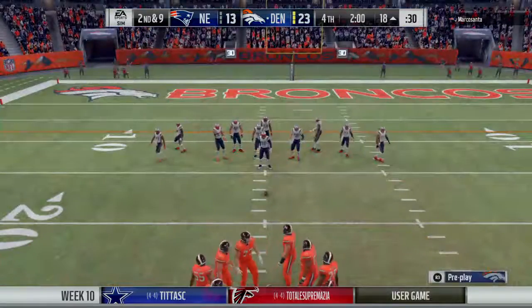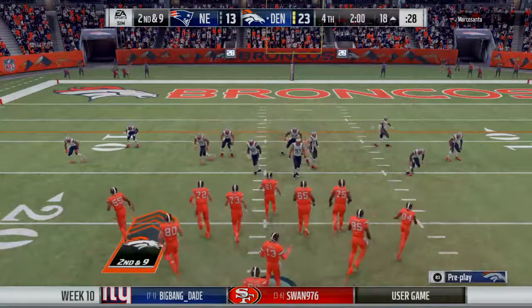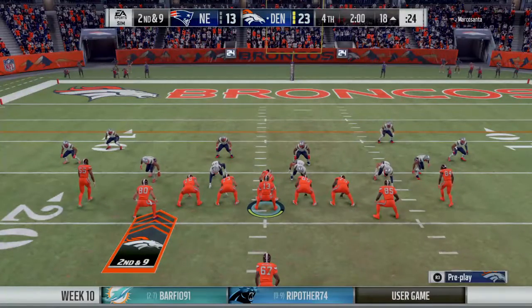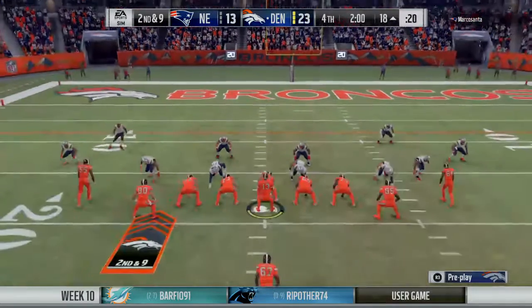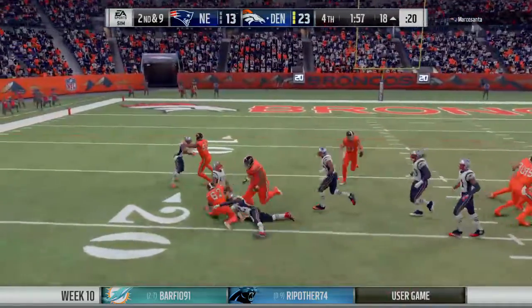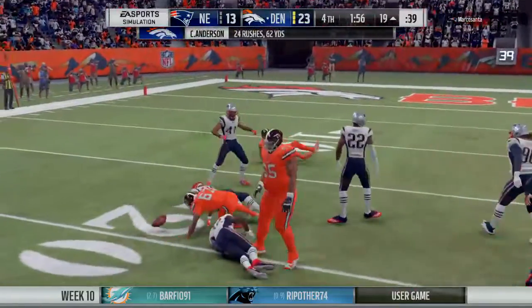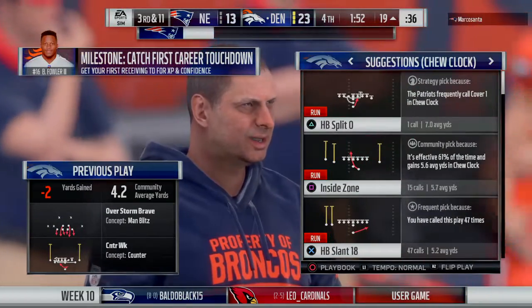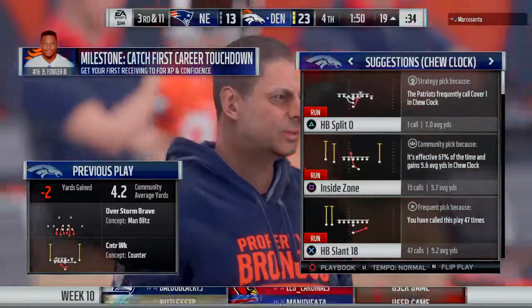So what will they do? On the ground, through the air? Let's see. 2nd and 9. All right, here we go. 3-19. Here's Anderson. And this time the yards won't come so easy as they'll, in fact, tackle him behind the line. He lost 2 there, and it's 3rd down.